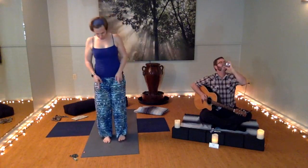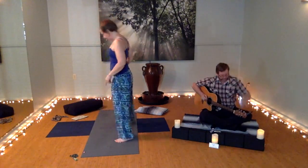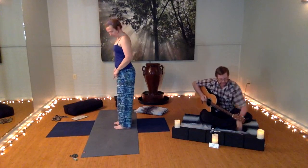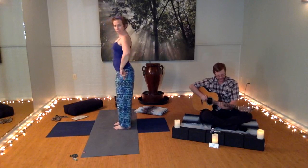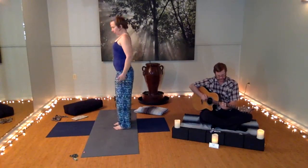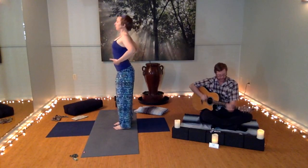So we're going to move into chair pose, but we're going to take it through that partway lift. So start with your Tadasana. I'm going to take the side view on this one. Start with your Tadasana. Lift and spread the toes. Grip the mat with the toes. Start to get heavy and balanced in your heels and draw that energy up your body.